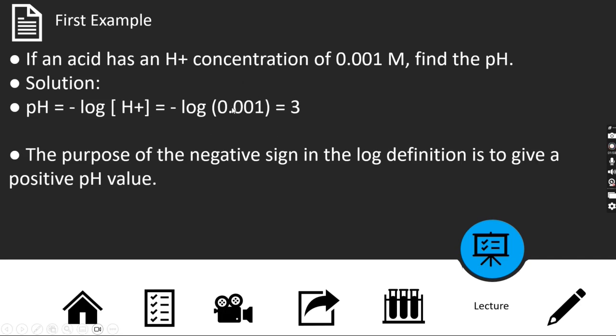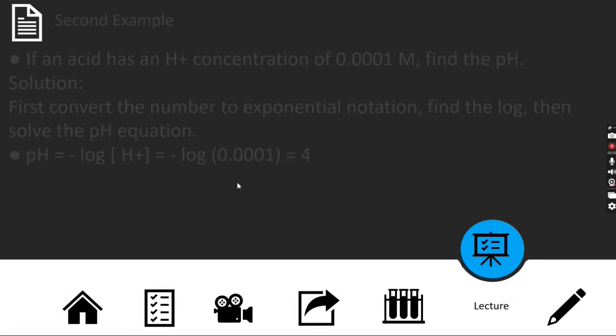Like this doesn't look like a multiple of 10, but if you move the decimal over a couple times, you could. Because you can move the decimal over 1, 2, 3 times to get 1, this comes out to be 3. So technically you could do this problem without a calculator, but let's say it was 1.1, which is not a multiple of 10, then you would have to use a calculator. The way they used to calculate this back in the day without a calculator, I looked up and it literally made me cry. It's witchcraft. Don't worry about it. Just use your calculator.